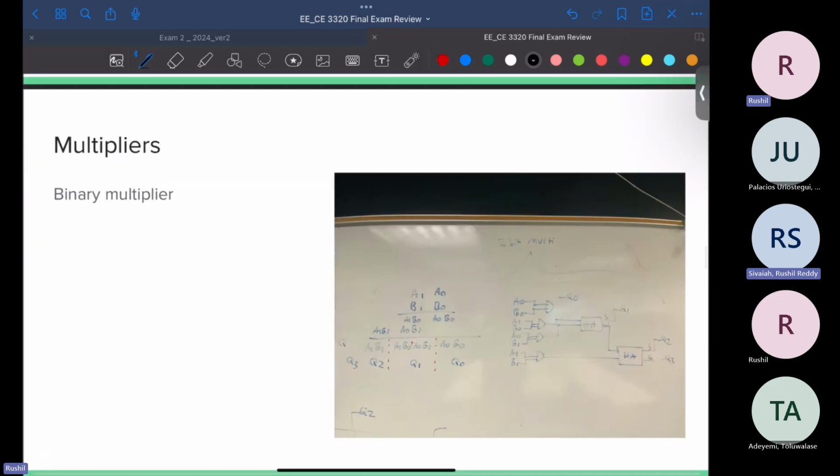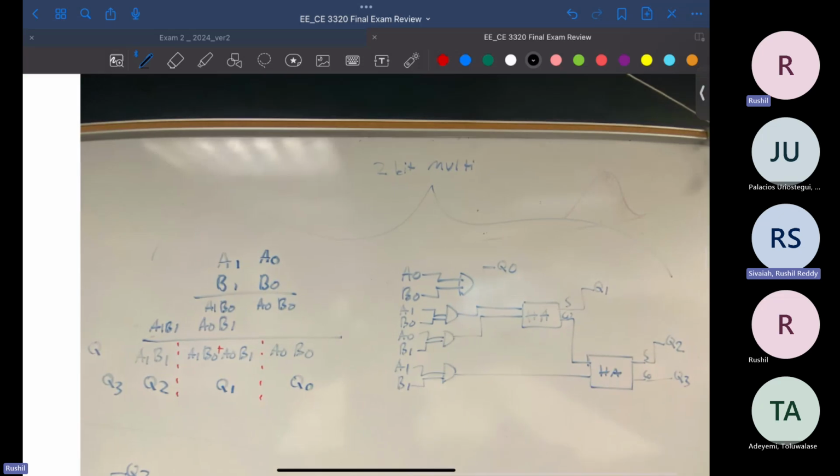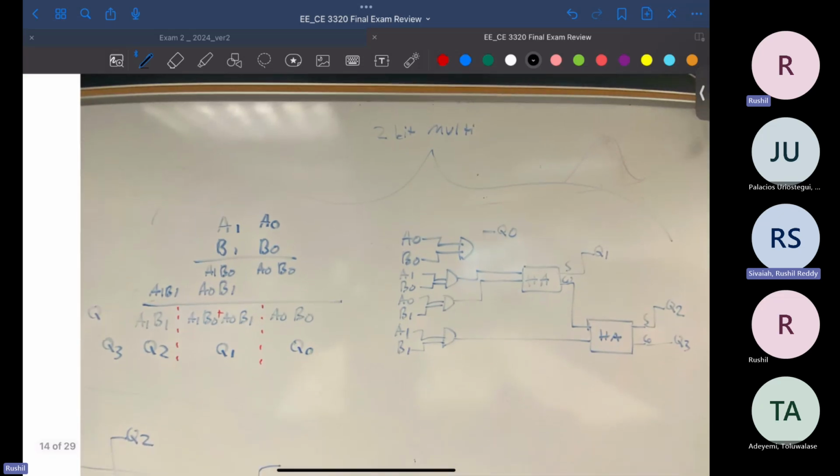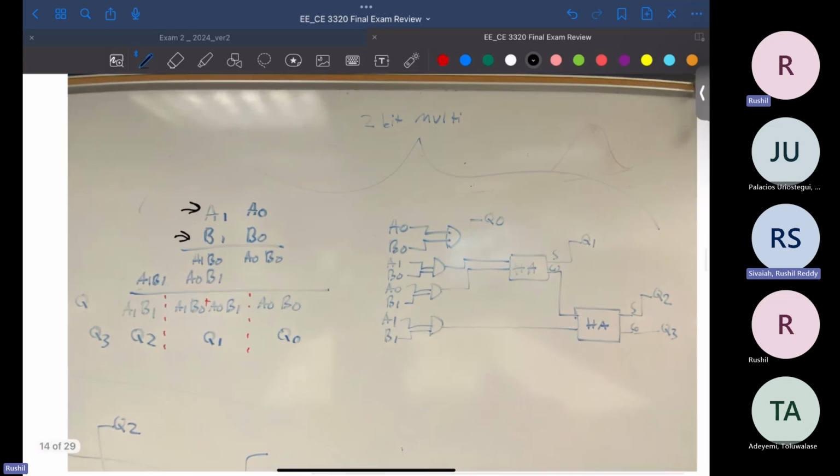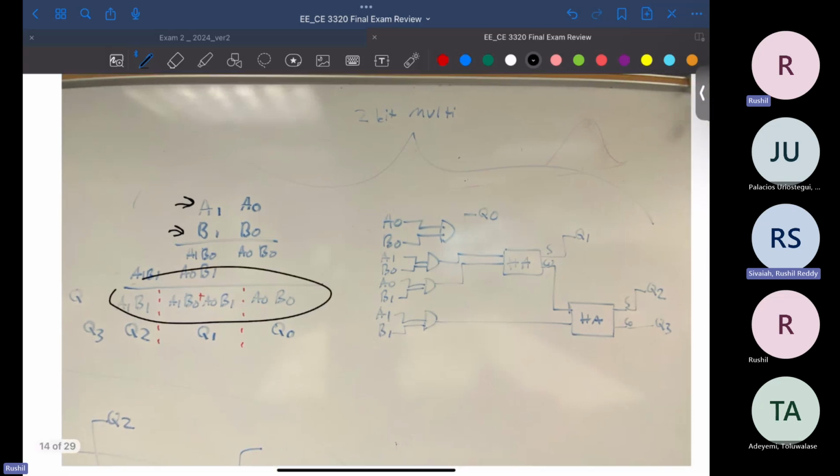Okay, then we'll go over to binary multipliers. These things are evil, but this is a 2-bit multiplier that I built a few days ago. They're not too bad. The main way that I do the proof for them is have your A's and then have your B's, then just multiply together, add these together, and then if you convert this into a circuit diagram, it'll look like that. If you guys want, we can build a 3-bit. It's up to you guys.